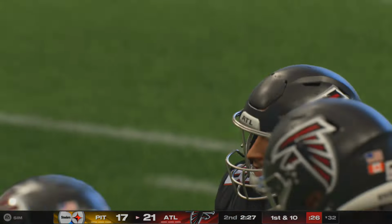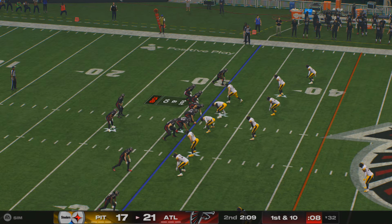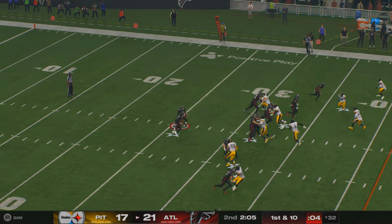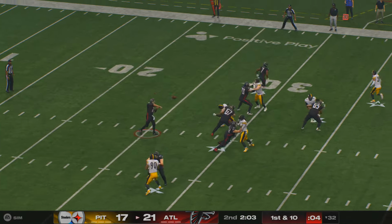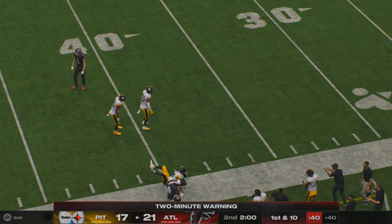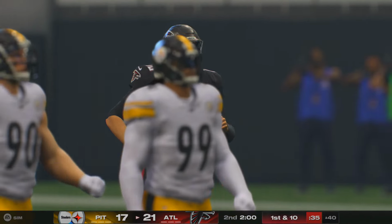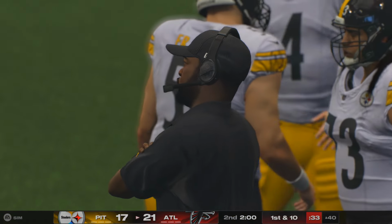And isn't 100 the magic number for a really good game for a receiver? So he's got a chance to really shatter that and have a profound effect on this game. Play action now, Cousins. And it's going to be caught by Pitts. And they will get him down, but not before he gets very good yardage there, as that will lead us right into the 2-minute warning.